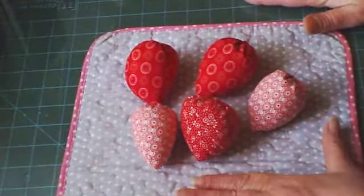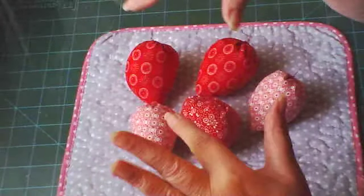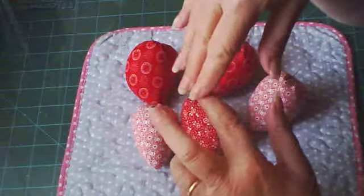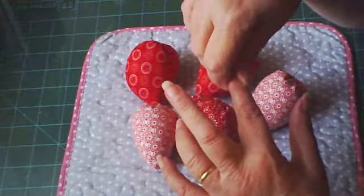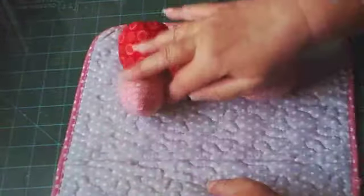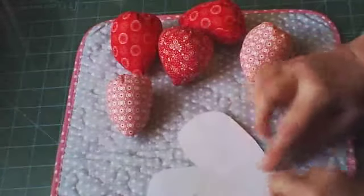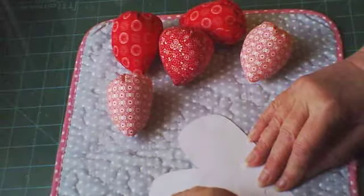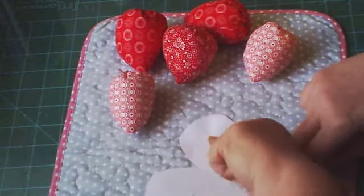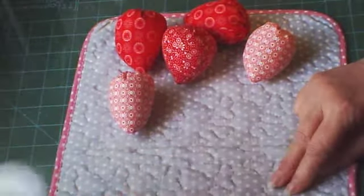So these are my strawberries, and last night, after I learned the bobbin and the threading, I wanted to make a heart. It started out okay on one side, and then when I got to the other side — I sewed up this side and that was okay, and then here is where I lost it, and it went like this. So that got thrown into the trash.